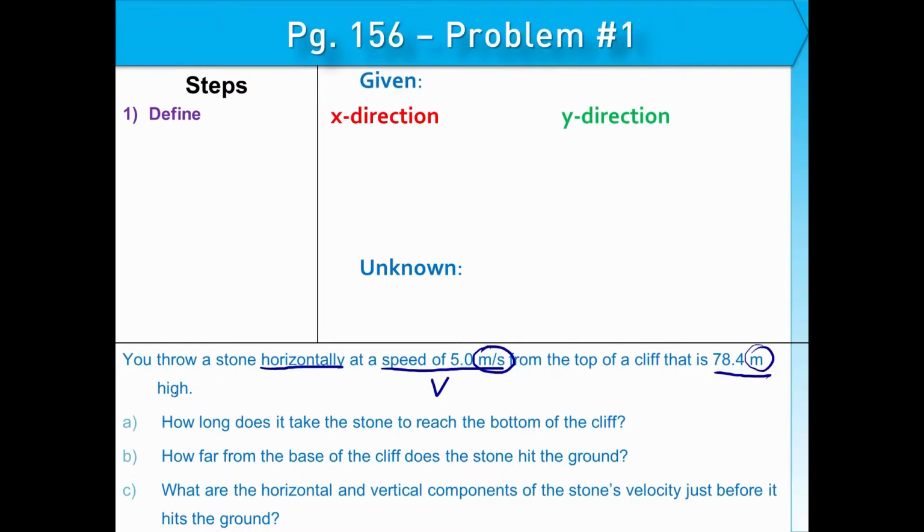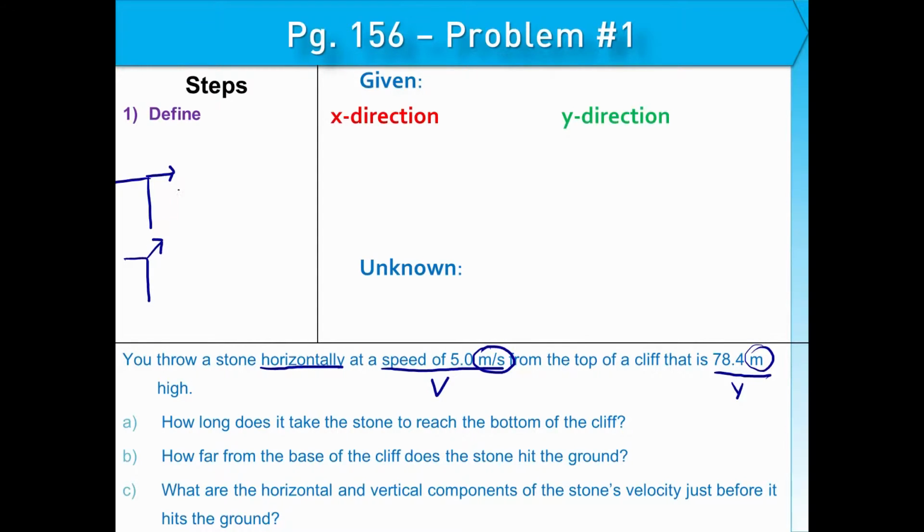And 78.4 meters high. So the object, a stone, is falling from the top of a cliff that has some height. So the variable it's referring to here is going to be displacement. The key word here, horizontally, actually gives us a lot of detailed information. So the first thing, if we draw my cliff, the stone is being thrown like this, compared to, let's finish off the cliff, by drawing the cliff, compared to this.